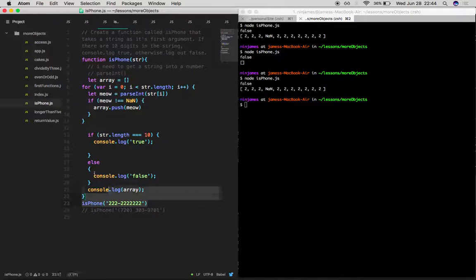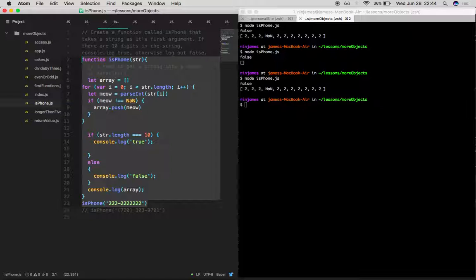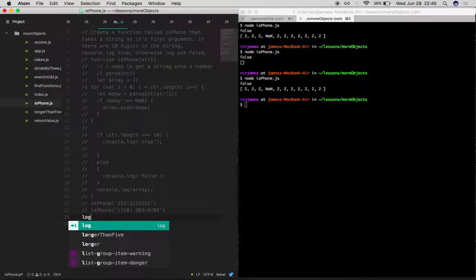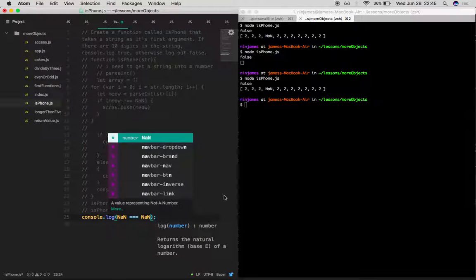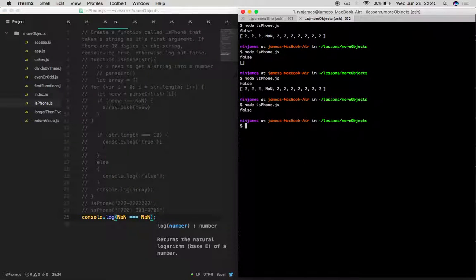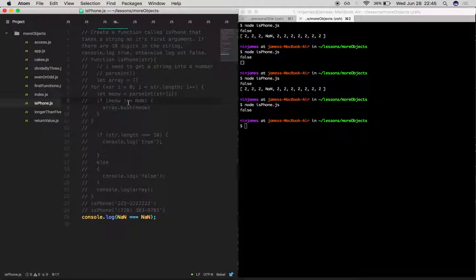Let's check this out for you guys real quick. This is confusing. So I'm going to comment this guy out, and I'm going to console.log to find out if NaN is equal to NaN. What I expect to happen here is that it should give me a value of false when I run this. Right? I mean, a value of true. Sorry, it gave me false. So for some weird reason in JavaScript, not a number is not the same type and value as not a number. I know it's hurting your brains, but follow along, which means now that if I come up here, it still thinks that NaN is not NaN. So this is throwing a whole kink into our process.